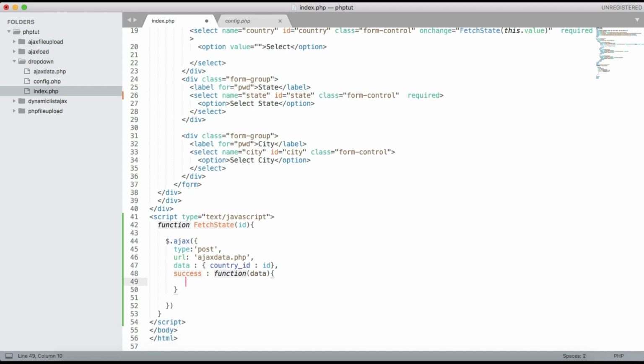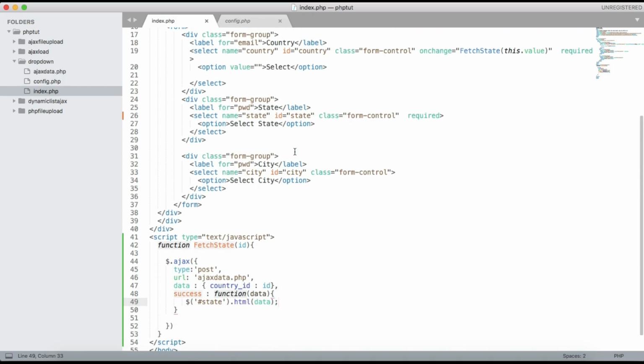We will assign the state value, so we'll bind the state dot html with the data. Actually we will send the html data in the form of options.